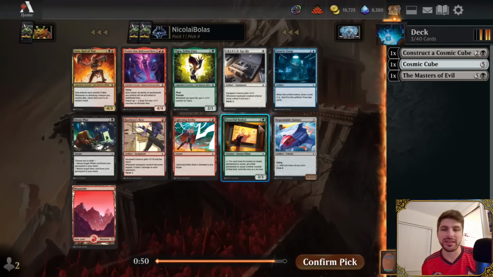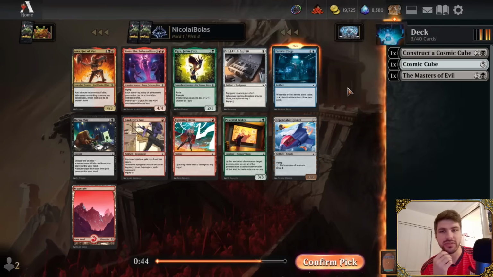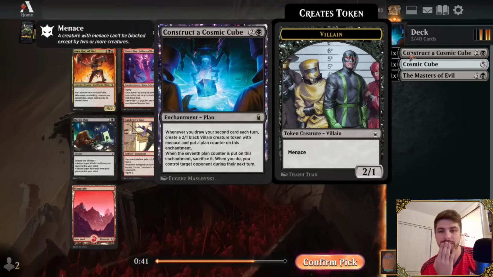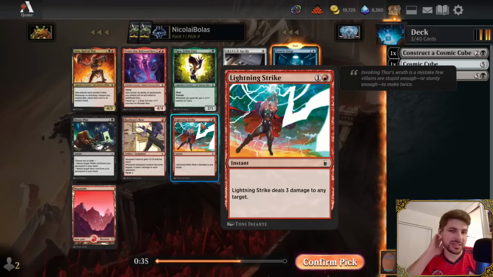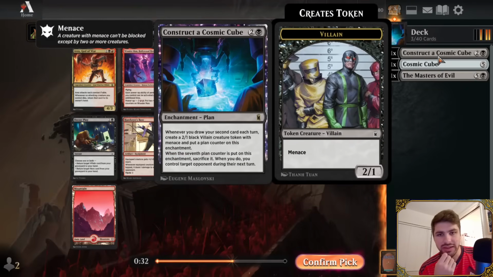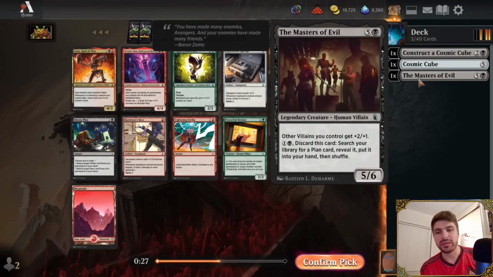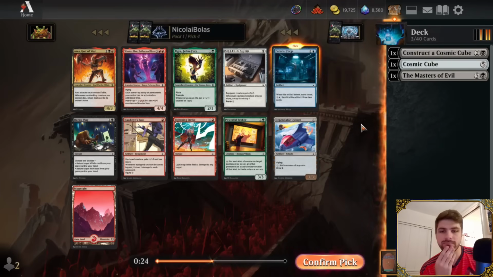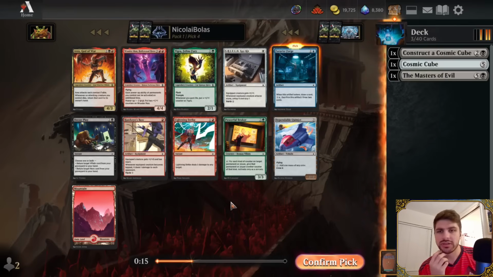Oh, baby. There's Ares, God of War. This is more of an aggressive card. I think I'm going to take the Futurist Forge, again, for the synergy with the cube. I think I just have to be proactively taking this card. There are a lot of red cards in this pack, though. Maybe I'm just supposed to build a red-black villains deck. That would make this version of the cube a little better. It would also make Masters of Evil pretty good. Ares seems pretty strong. Lightning Strike's also pretty good. Wonder Man. I think I just want the Futurist Forge, though. If I ever want a chance of taking my opponent's turn, I think I'm going to need the Forge.